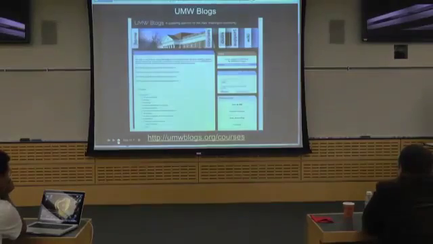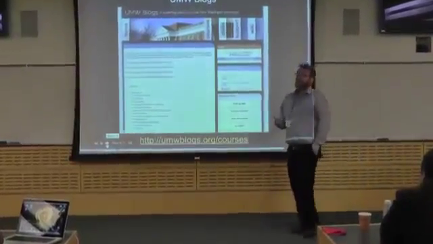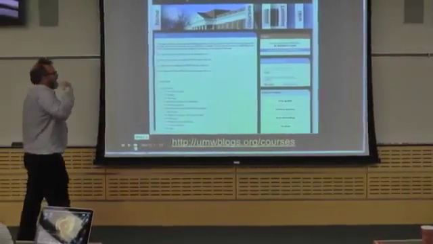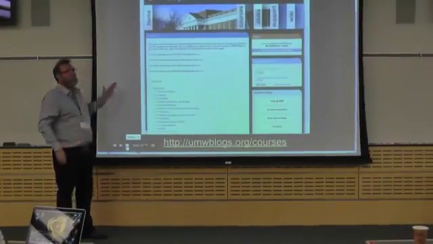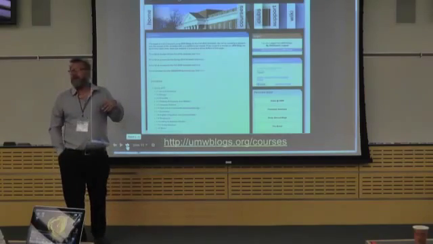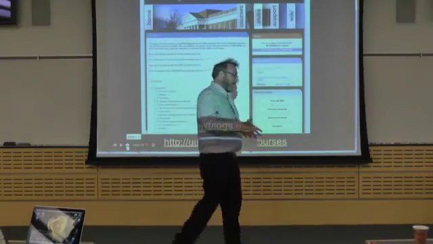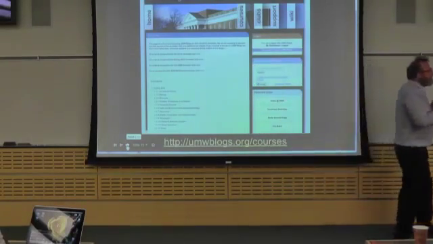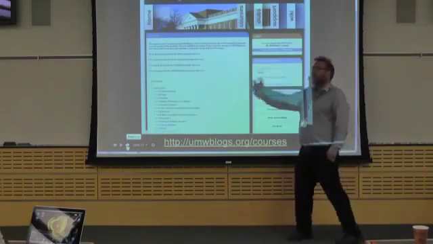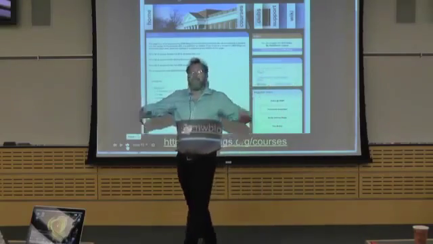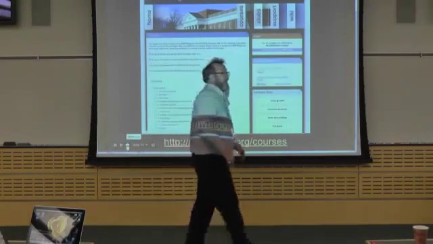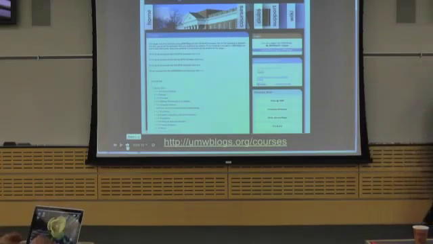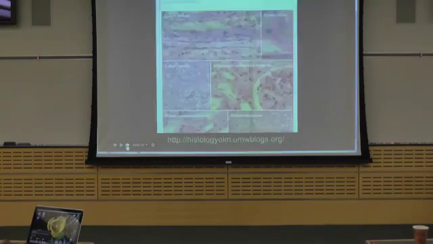Okay. But one of the things that's amazing that I've been a part of and I've watched grow and I'm really proud of, and it's 5 years old this summer, is this thing we created called Umwelt Blogs. And it's an educational publishing platform, and over the course of 5 years, we've probably had close to 500 classes run through here. And it's really been an amazing thing to watch people working on a space together to build knowledge. Not unlike Wikipedia, most of the sites, if not all of the sites on Umwelt Blogs default to open. Which means anything a class creates on this space is openly available. People can find it. And it's using the same application you guys are using for this website, for this conference, WordPress. We're a WordPress school. Our main site is actually on WordPress, and I'll talk about what that means for us now.